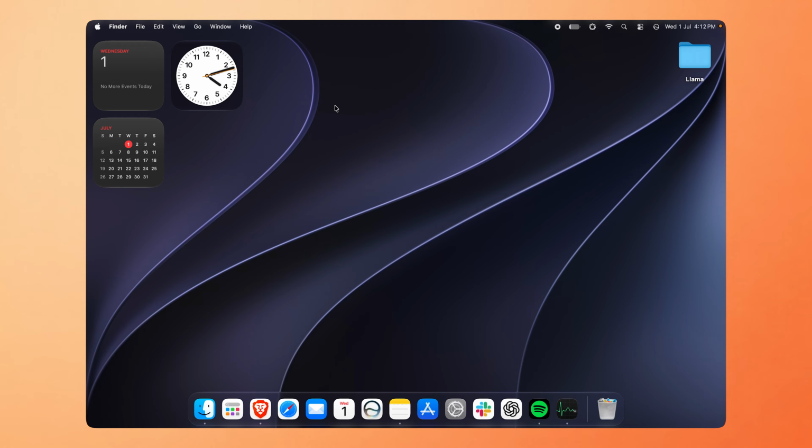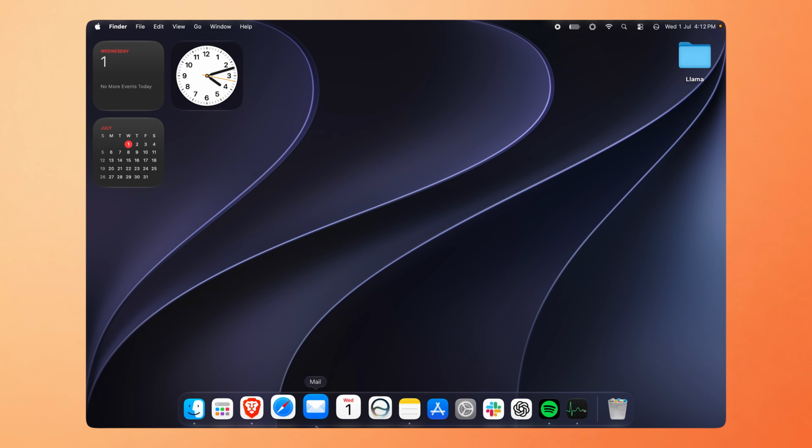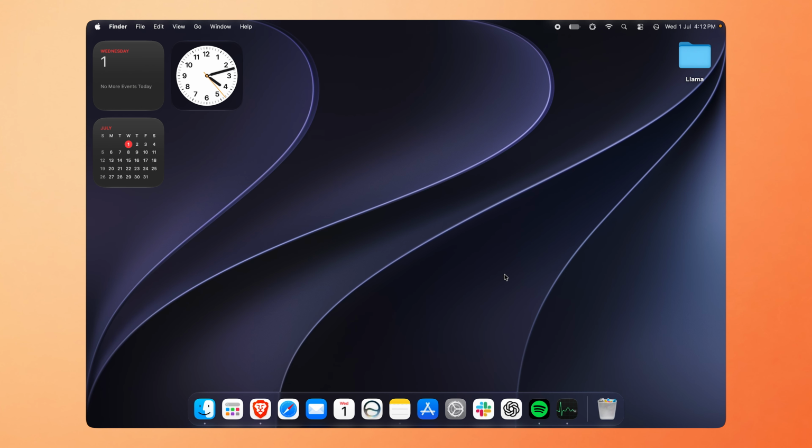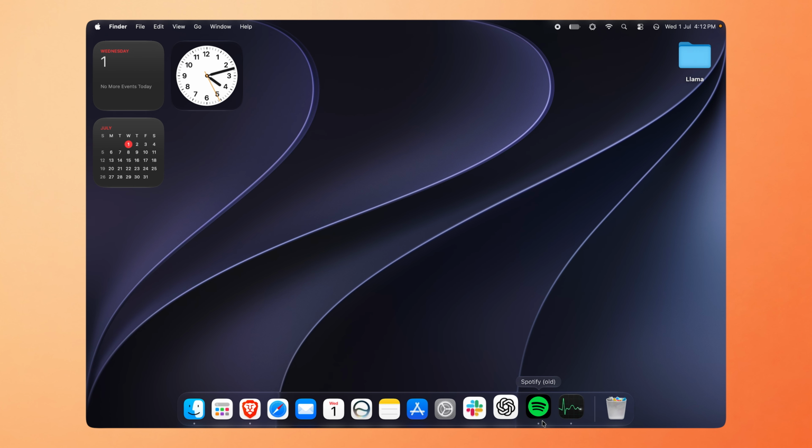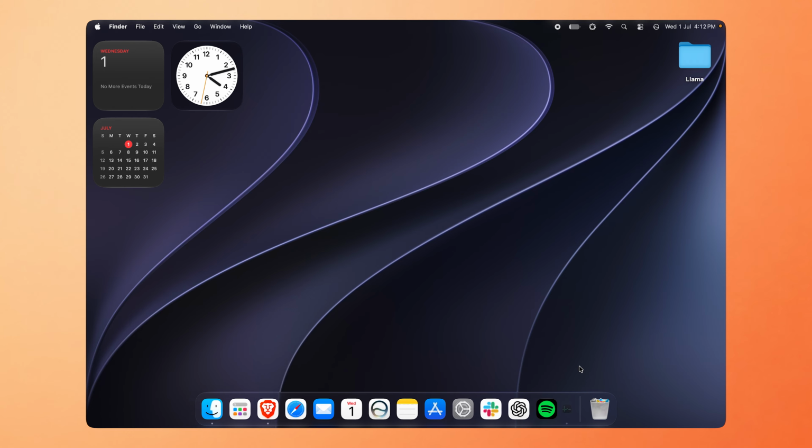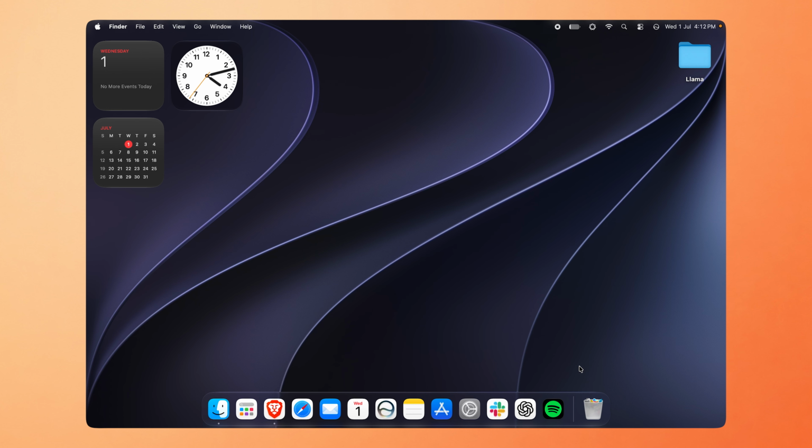Last but not the least, close applications that you're not using. You can see I have a lot of applications running over here, and realistically I'm only using my browser. The Notes application is open just because I opened it a long time ago. Then we have Spotify that I opened a long time ago. I'm just going to hit quit on it. Activity Monitor, I don't really need it. I'm going to hit quit. And you want to make sure that you're not unnecessarily running applications in the background because it will drain your battery.